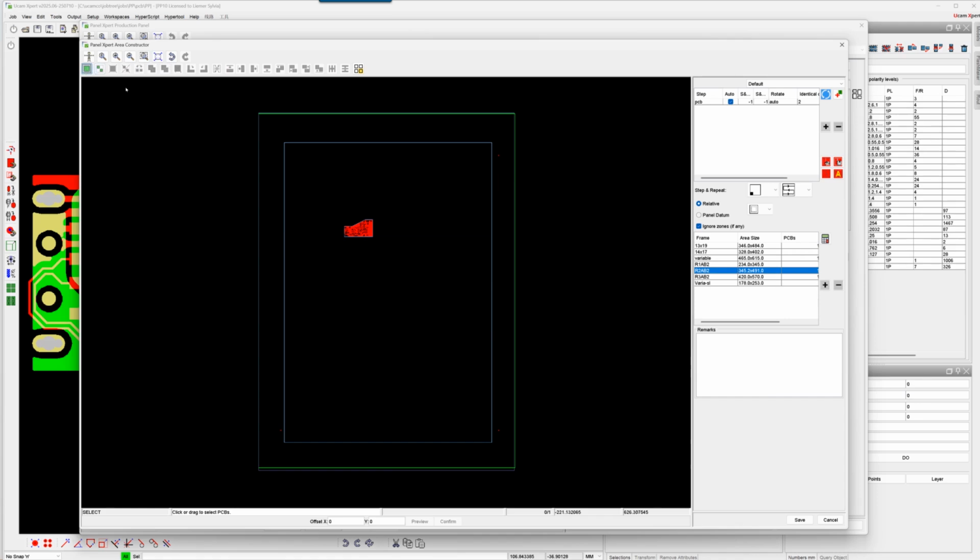Now I would like to duplicate this, so I use the copy functionality to have a second one here. We have a copy and a move, and of course we can, for example, move with an offset. So if I put in a -20 here, I can have a preview and I say confirm.